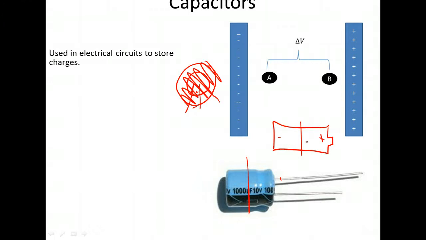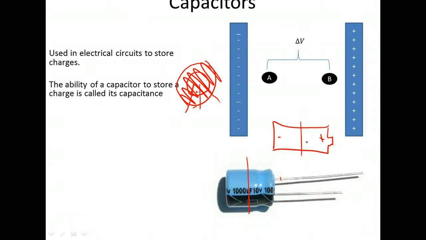Capacitors are used for the flash bulb of a camera, something that has a very quick release of energy. We use capacitors, not batteries, for that reason. Capacitors are also very dangerous because they unload quickly. If you touch two ends of a battery, nothing's going to happen. If you touch two ends of a capacitor, it's going to unload that charge really quickly into you. Which is why things like TVs and camera bulbs have warnings on them, like, do not open this up unless you're a professional.